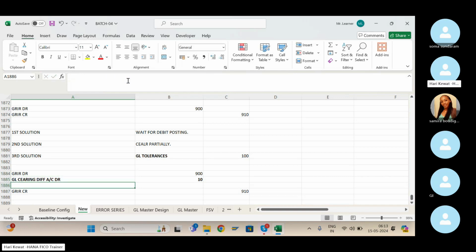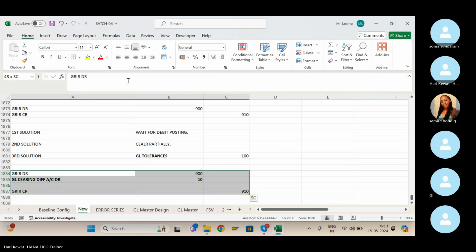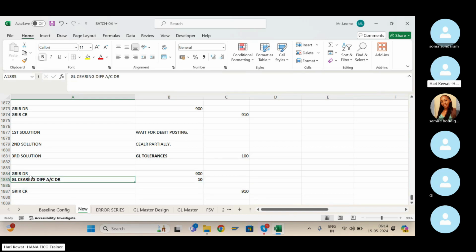Now this is the journal entry to post. But where you'll map this GL, so that this GL should automatically come and the difference amount should automatically get posted into this one.